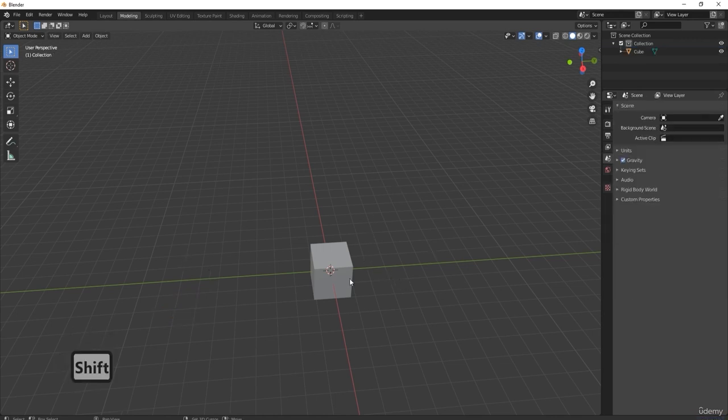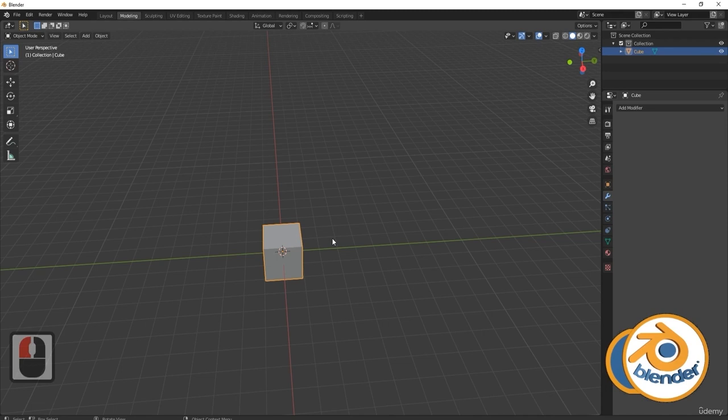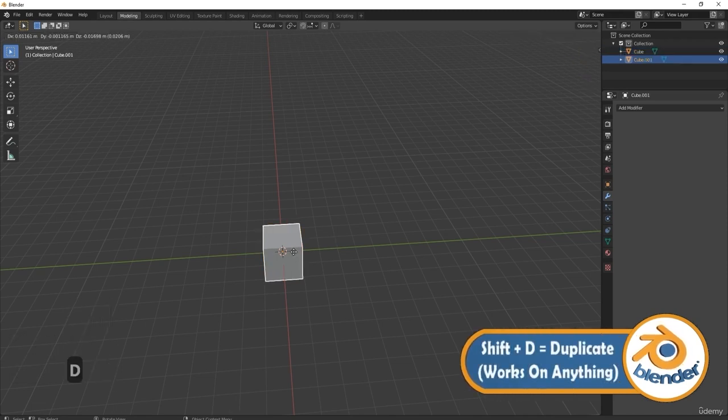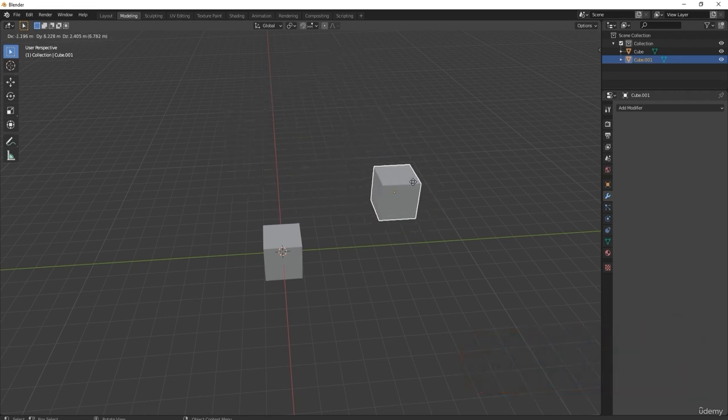The next thing I want to discuss is if we click on this cube and we press Shift D, what you'll notice if you move the mouse now is it's going to make a duplication of my actual cube. If I don't click anything on my mouse and I just right click, it will drop that back in place. Now you can't see it, but there are actually two cubes here at the moment.